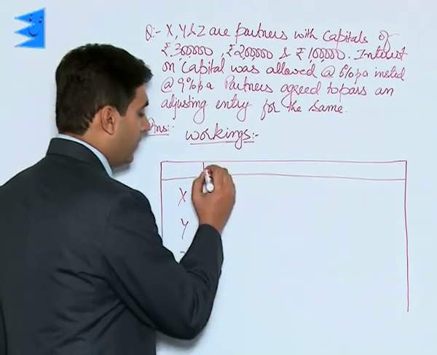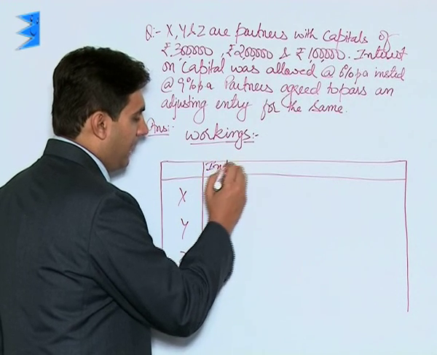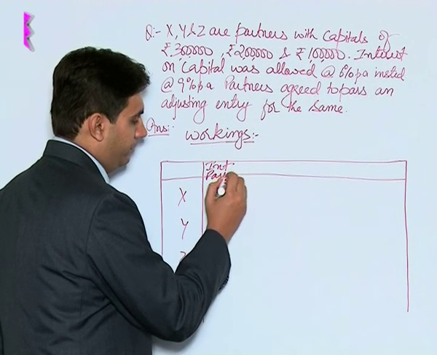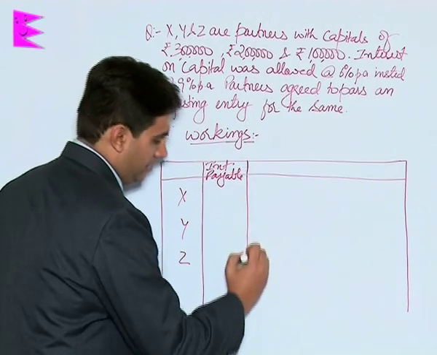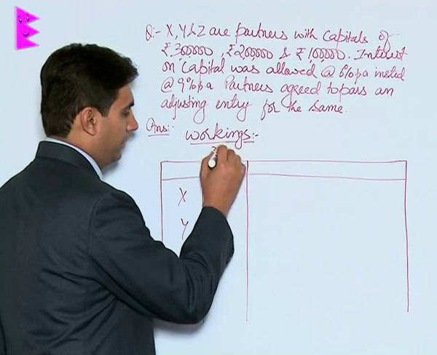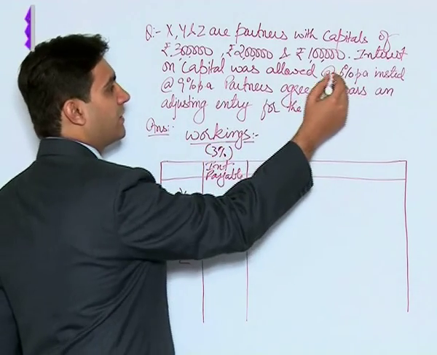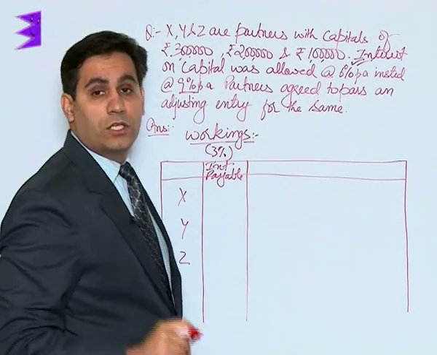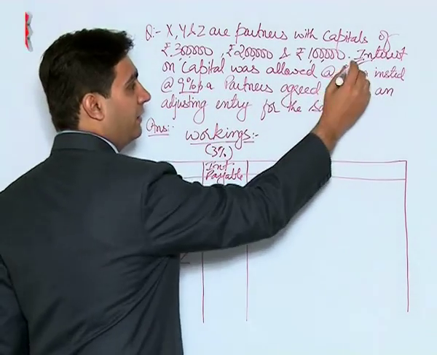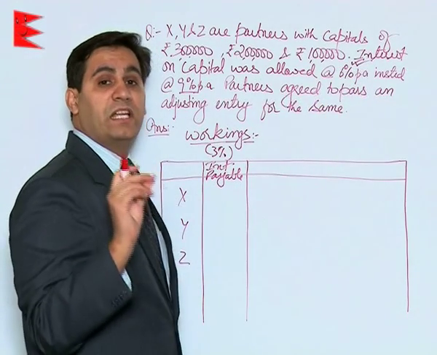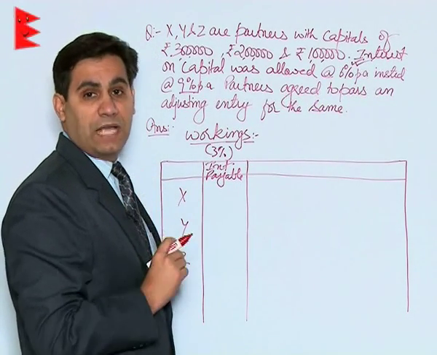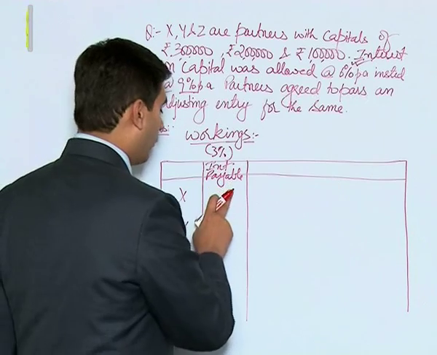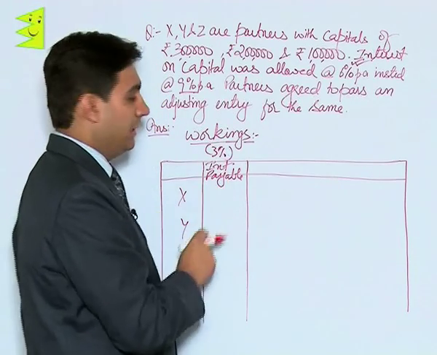So what we will do is interest payable, and this is 3% only because 6% you have already provided. You were supposed to provide it at 9%. So that means the error relates to 3% deficient interest on capital. So what was to be paid, that is 3% only.